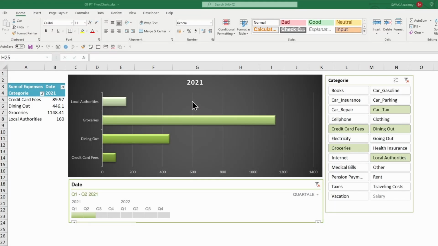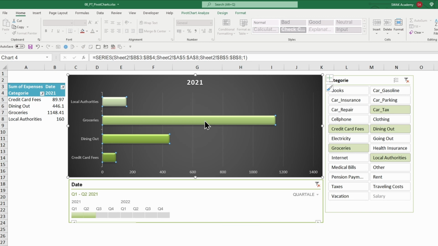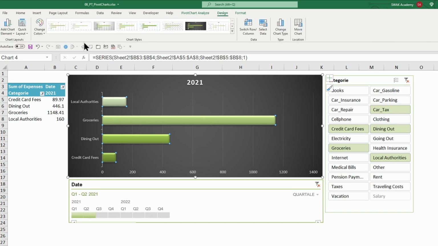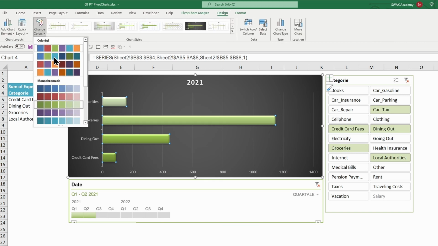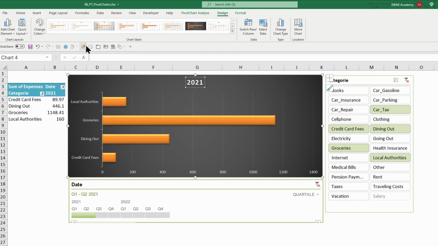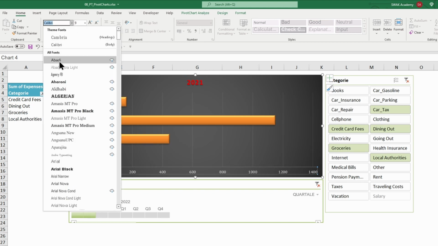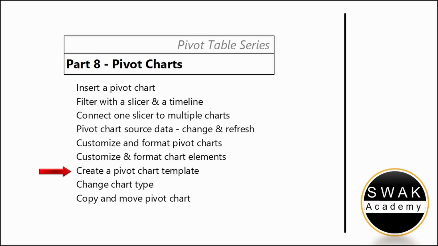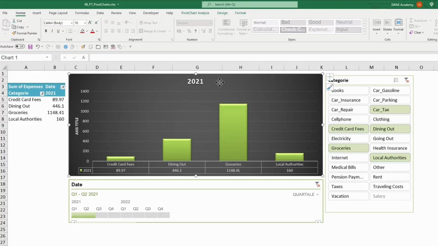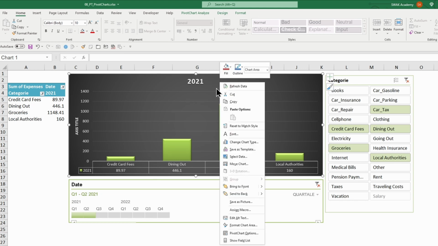Another method to format chart elements is to select them, go to the Format tab, and adjust them accordingly. People are creatures of habit. You will probably use the same format or 2 to 3 formats every time. Once you are done working on the format, right-click on the chart and choose to save it as a template to reuse it the next time.